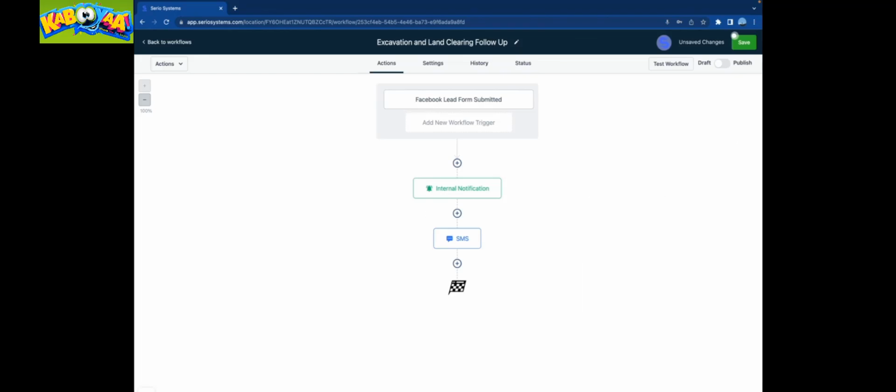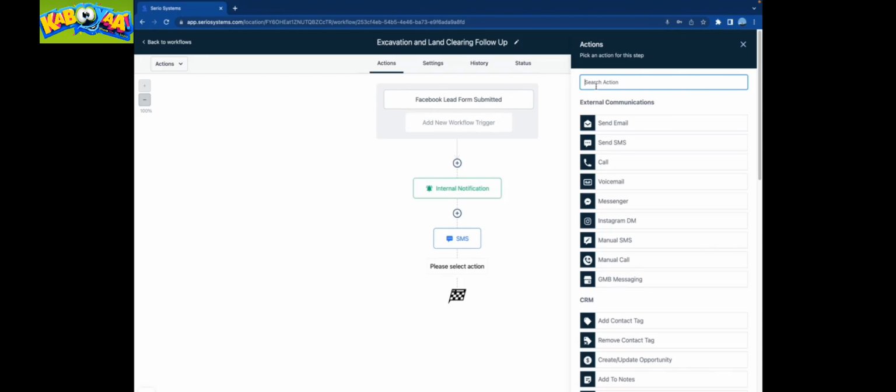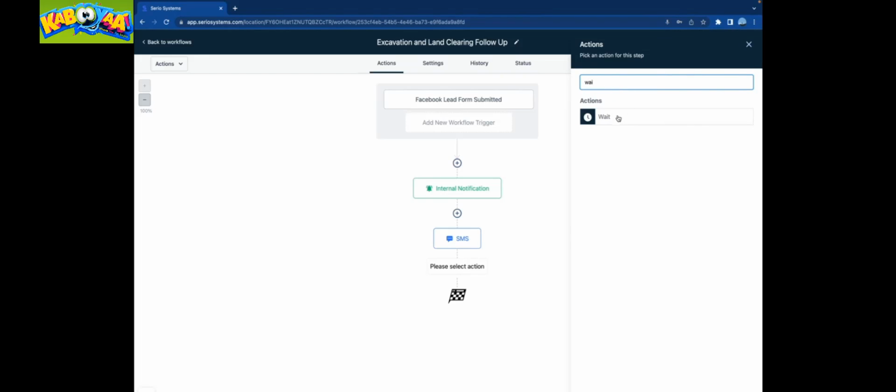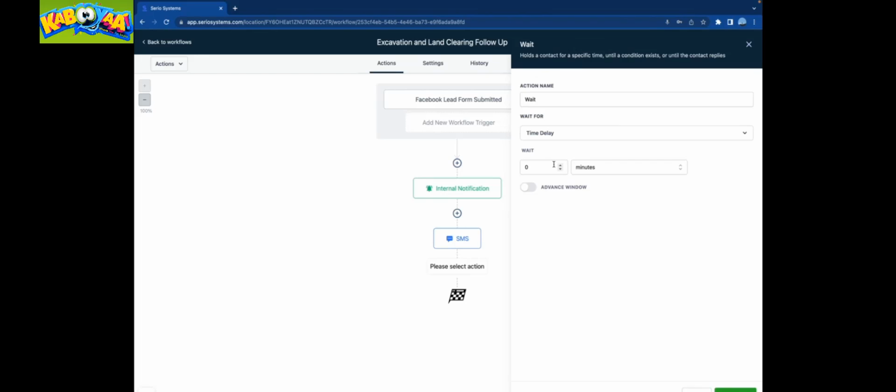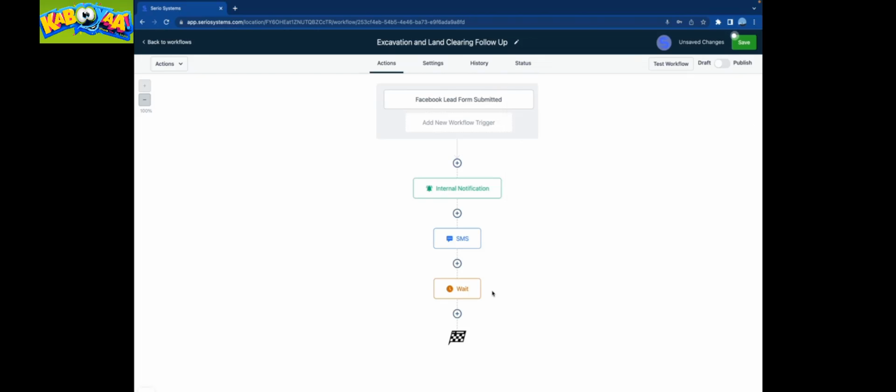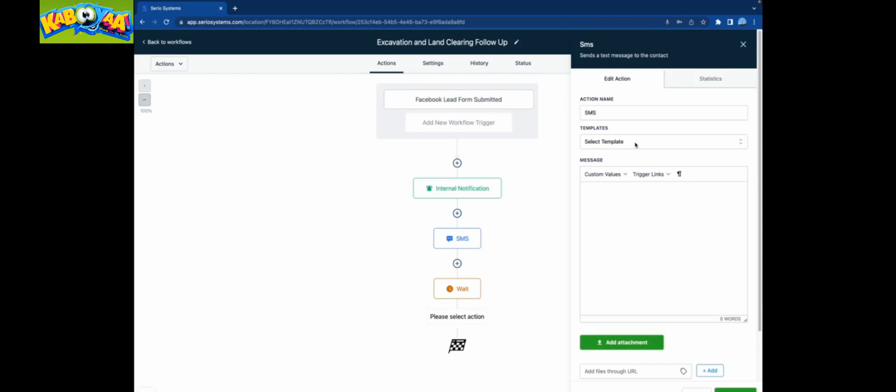And then we're going to save that action. And then we're going to do a wait time. And the first follow-up after the wait time, I usually do about, honestly, 20 minutes. Because if they're not going to answer that initial follow-up, you want to make sure that they know who you are next. Because maybe they just saw the number and the name and they were like, oh, I don't know who this is. I'm not going to answer. So maybe they're just waiting to see who it is. So if you send the second text, which is going to be explaining who you are, then you have a much better chance, you've built trust with them.